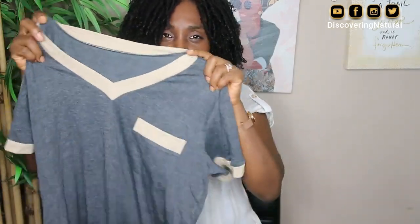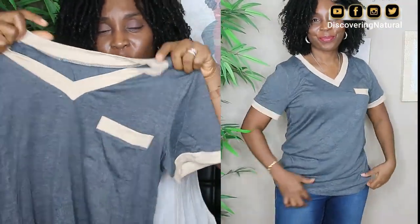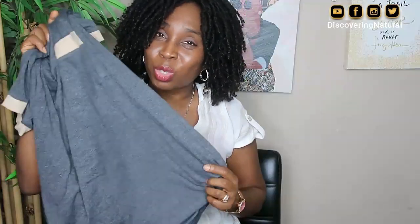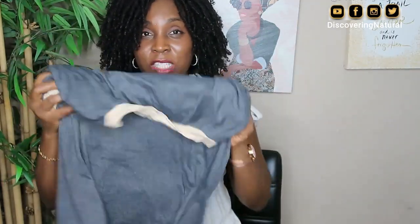The next apparel that I also got was, drum roll please, this. It's kind of similar, but it has a brown on top and also this faux pocket. It is a small pocket, something very easy and lovely to wear in summer. This is also good for spring. I think the material is heavy enough for spring. Good material. Is it stretchy? Yeah, it's a little bit stretchy, which I absolutely love.